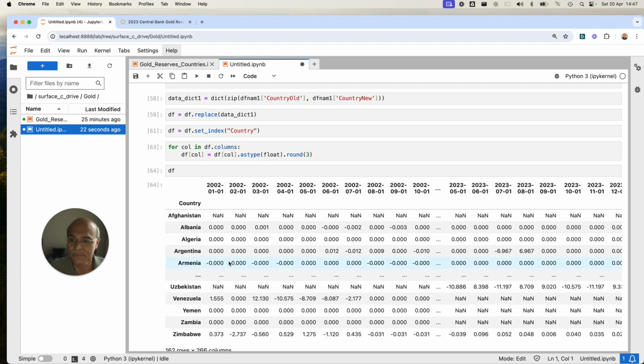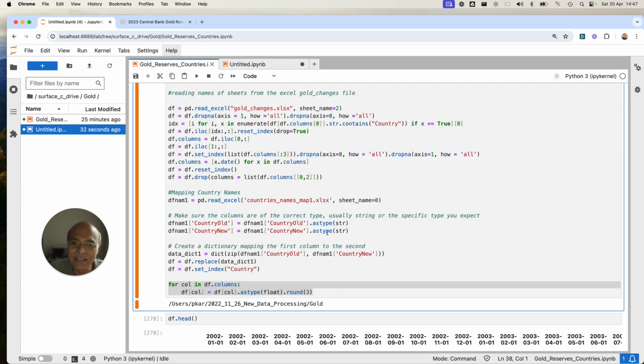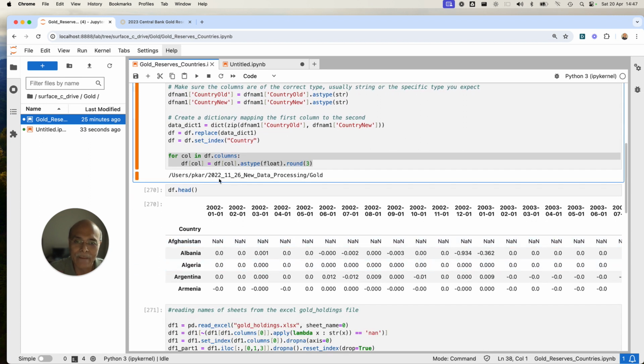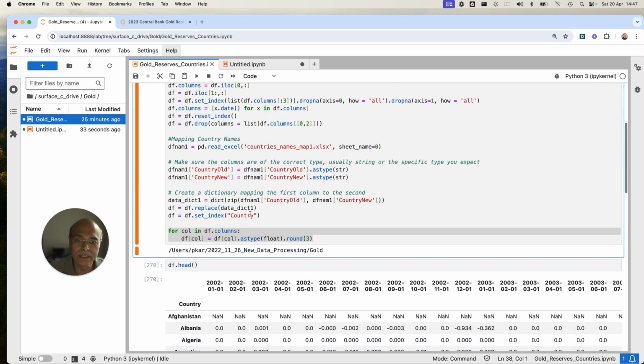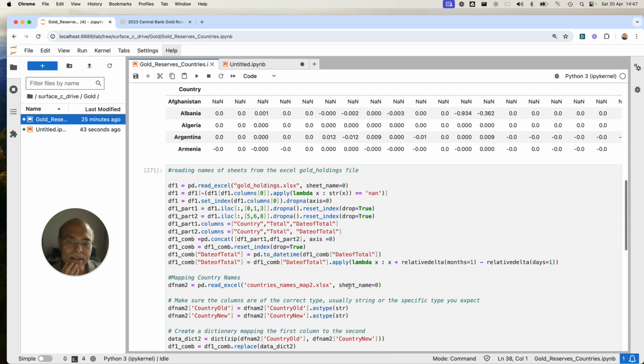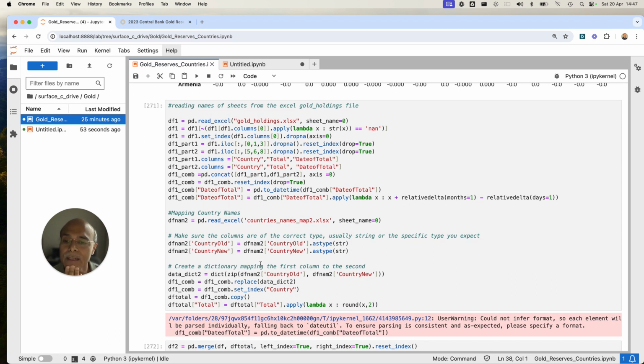So you have this step, and 20 minutes have passed. So I'll cut short this video and make it into two parts. The first part is the first file which I have processed. The processing of the second part of the file I will do in a part 2 of the video, and then I will combine these two files into one single file, and I'll show you how it's going to work. Because 20 minutes have passed, it will become a very long video, otherwise people will not like it.